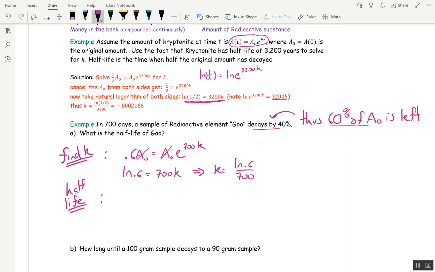Well, this one has a 3,200 in it, but here's how we're going to solve the half-life. One half A₀ equals A₀e^(kt). Now, we know k, it's ln of 0.6 over 700. t is what we're finding. So we're going to solve that equation for t. Cancel the A₀s. Take ln of both sides.